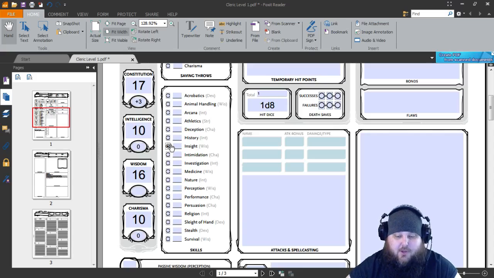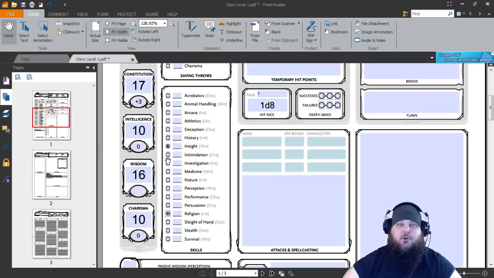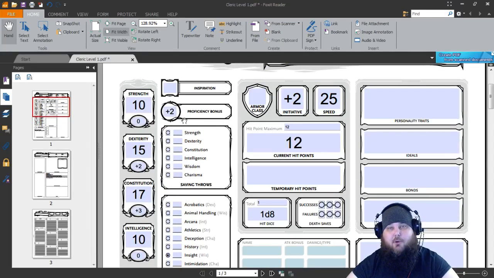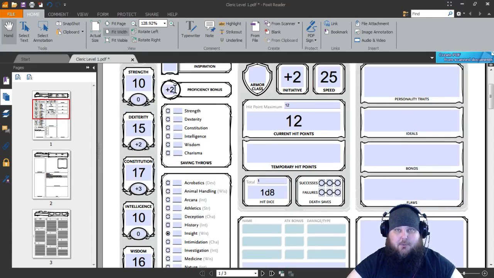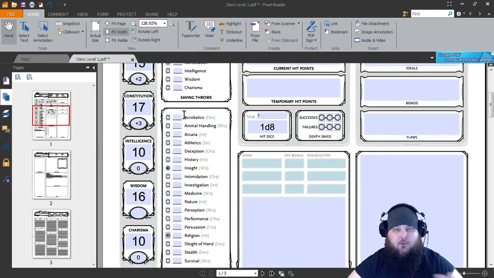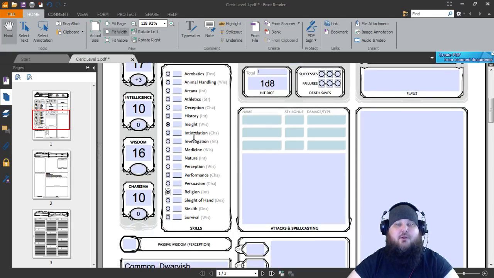So, all right, like I said, we're going to start with Insight and Religion. And what happens when you are proficient in these skills means that you will get to add, say for instance, we have Wisdom associated with Insight. You will roll a d20 plus the Wisdom modifier, and then if you're proficient like we are in Insight, you will add the proficiency bonus, and the current proficiency bonus is 2. And then, like I said, over time, your proficiency bonus is going to continually go up, so it will always give you a better chance of being successful with Insight and whatever other skills you're proficient in. So, okay.